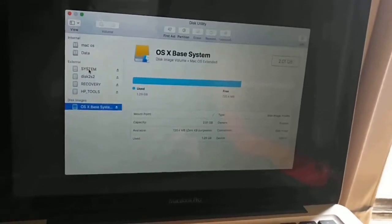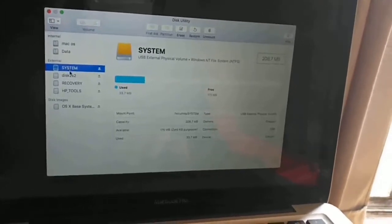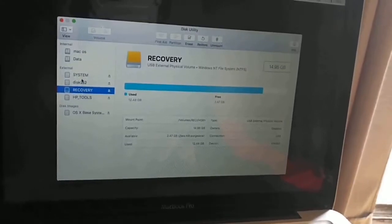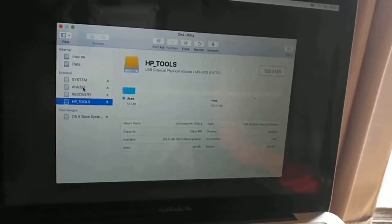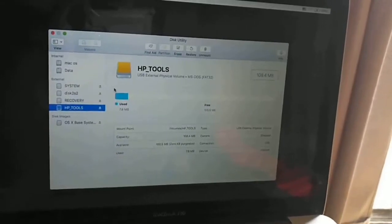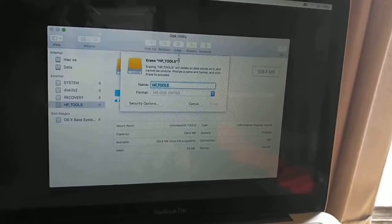We can see there are multiple partitions here, and probably this hard drive was used by Windows. We can see HP tool recovery, so it's a typical Windows partition. Make sure you don't have any personal data there. So then we can erase.